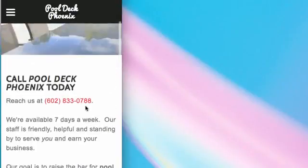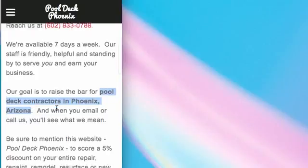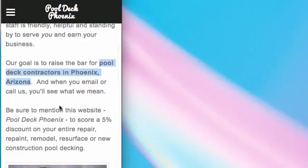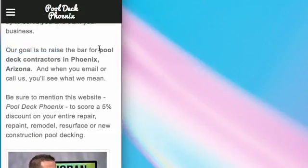And same thing with the about contact. I flipped it the other way. Because I'd rather have them call anyways, I have call us first. Notice, I took the opportunity to do another keyword that I didn't really optimize for anywhere else, but I know people are searching for, this contractors term in Phoenix, Arizona, and I just bolded it once, okay? Remember, I try not to bold any more than once per page, unless it really comes down to a formatting thing, like I'm listing their services on the homepage, I might bold. I have another case study where I'll show you where I did that. But typically I just try to bold one main keyword per page.